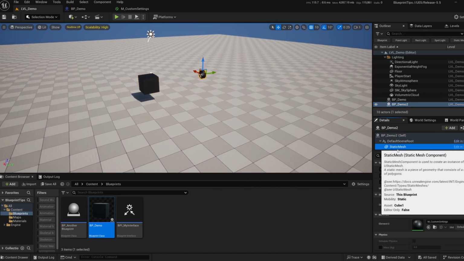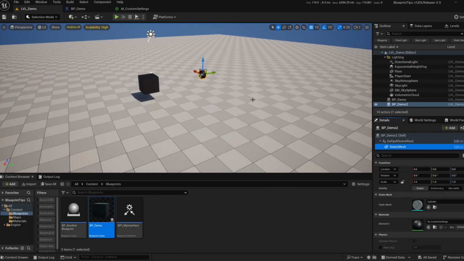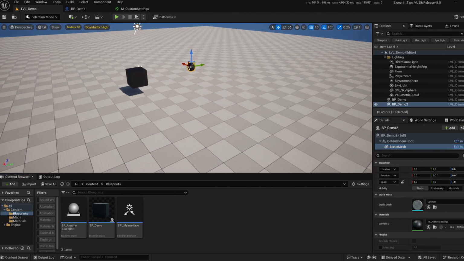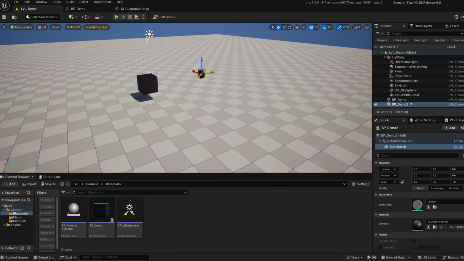Like here, I created a duplicate of the original instead of a child just within the world, and I'm changing the mesh to be a cylinder. And while that's definitely an option, it's a pretty terrible one the further you go on a project. It's only saved to the map, and it's a bit difficult to see or track down if you have bugs with any kind of internally changed options like this.